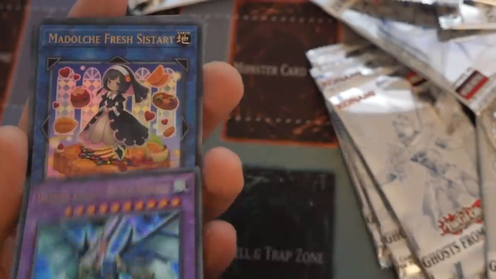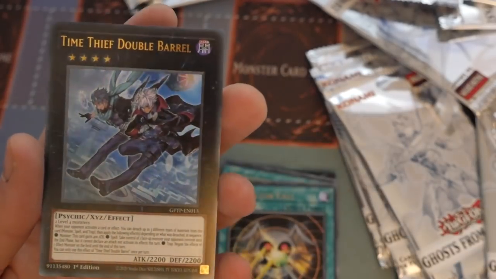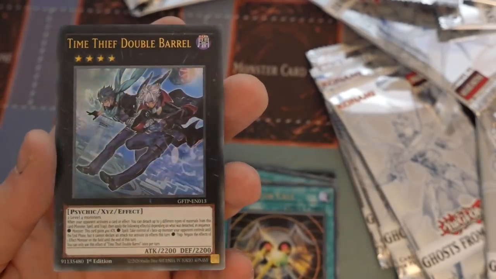Come on, Dragoonity Quest, just the first one of that. Sistar, Gear Town, cool. And Time Thief Double Barrel, the first one of the Time Thieves. Okay.